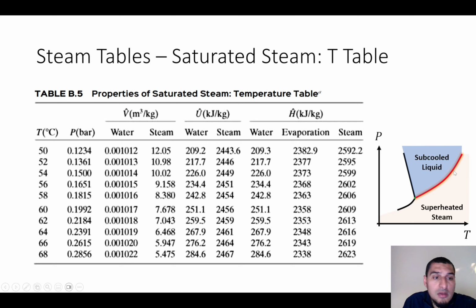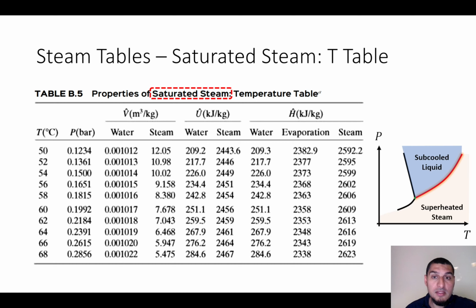So if you want to define a specific point on this line, we need to know only one piece of information, either the pressure or the temperature. One piece of information is enough to know the rest. If I know the temperature, I can know the pressure, and from the combination of pressure and temperature, I can know the rest of the properties. And this is what we do here. This table, and you need to be careful when you use the tables. You need to make sure that you are using the proper table. So this table is only for this line, for saturated steam.